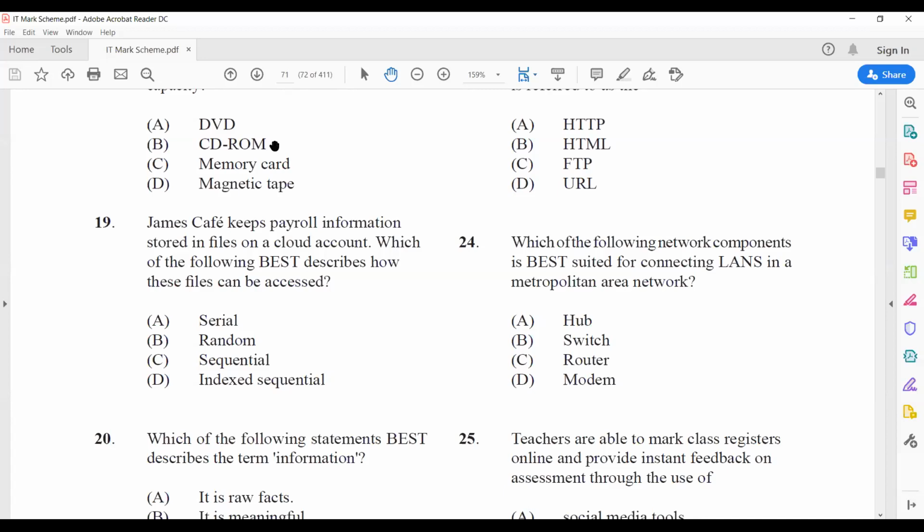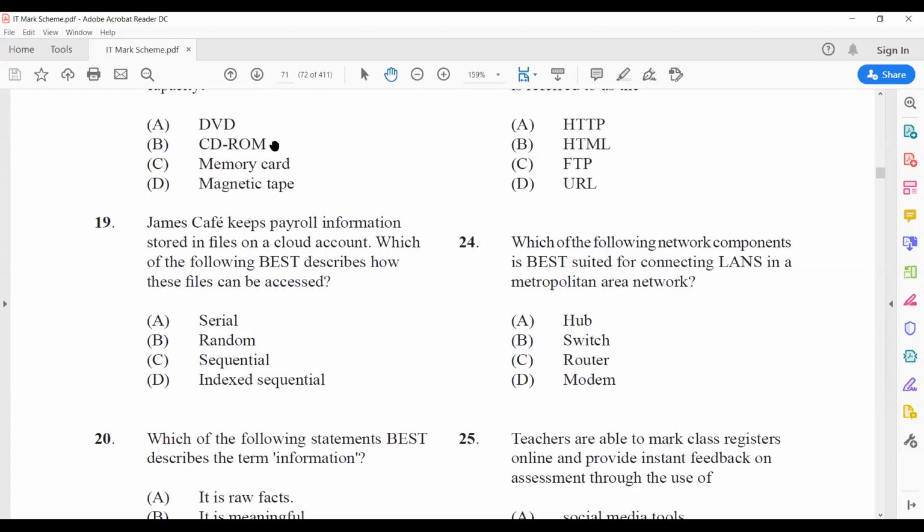Right. So one thing to know is it's for connecting LANs. So that means you're connecting different LANs, different networks. And the device used for connecting different networks is a router. I don't know if you all remember, we went through this in one of the previous classes, right? So a router is used for connecting different LANs.